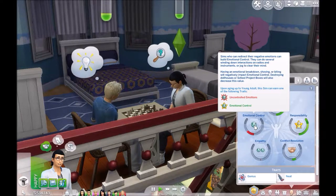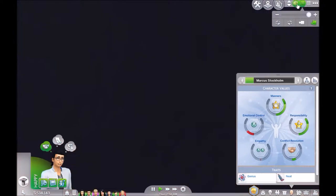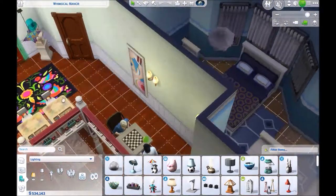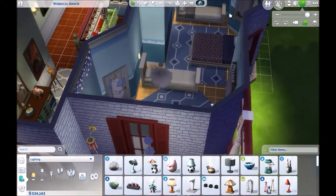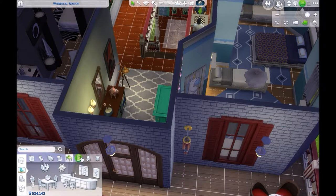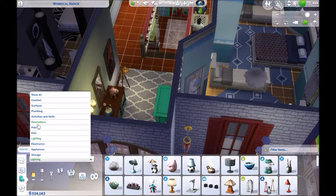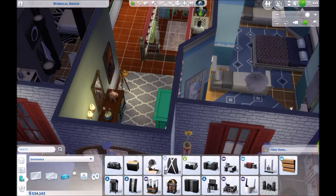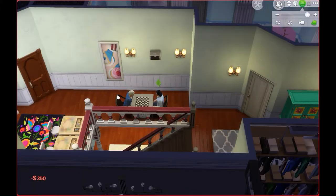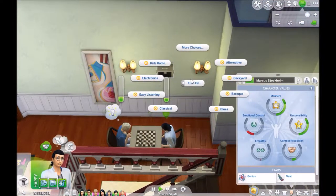Instruments. Radio. Oh. Okay, well, can I get a radio? Wait, is there a radio for in here? I'm just going to put a radio in this hallway really quickly. Okay, wait, where's the radio? Oh my gosh, there's no radio up here. I'm thinking of the other house. Never mind. All right, so let's find a radio. I know where it is, guys. It's in electronics. Duh. All right, here we go. Let's put a wall radio right there. Yeah, that's what we're gonna do. And some of the lights are all kind of messed up, but it's fine, guys. Let's see.